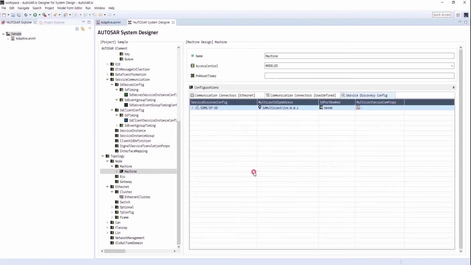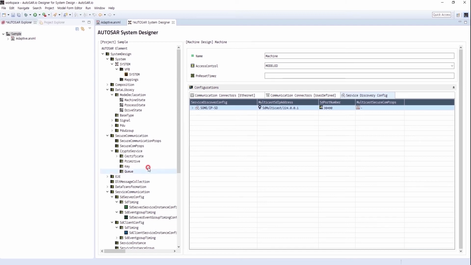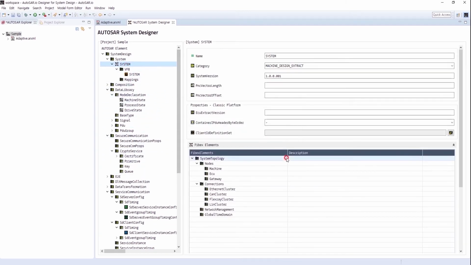Finally, I will apply Machine Design and Ethernet cluster to machine element. Go back to machine. We can find extra elements. Add machine design, then click OK.